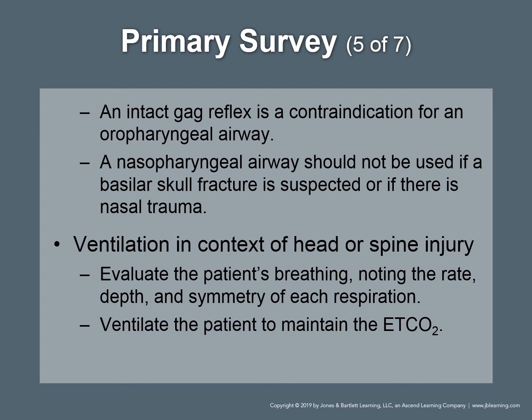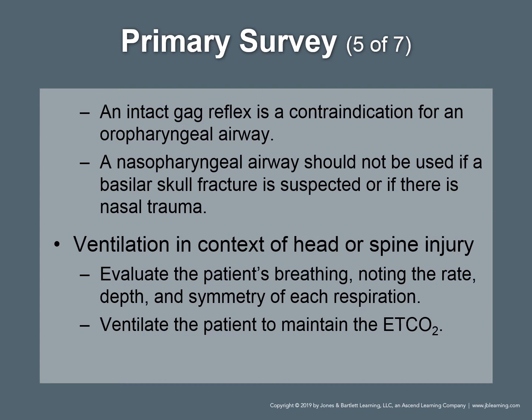A nasal airway should not be used if there's a basilar skull fracture or a suspected basilar skull fracture or nasal trauma. And that's something to kind of keep in the back of your mind. The reason is because if there's a basilar skull fracture and you run a nasal airway up there, it can actually go through the fracture and end up in the brain. And that's just not good. So we want to make sure that we're not using our nasal airways in our head injured patients. They got raccoon eyes, they got Battle's sign. Stay away from those nasal airways. Just do the best you can.